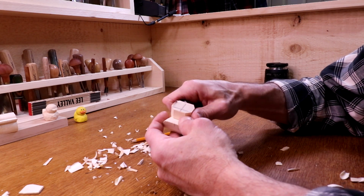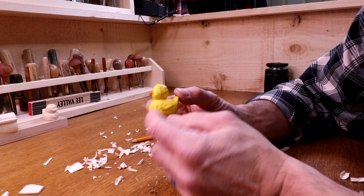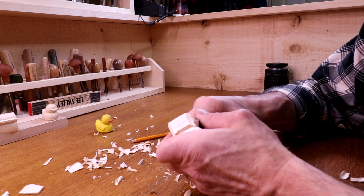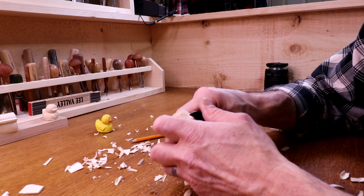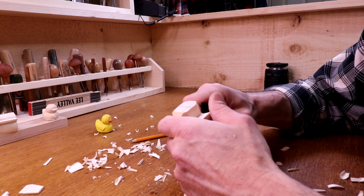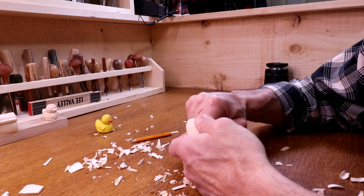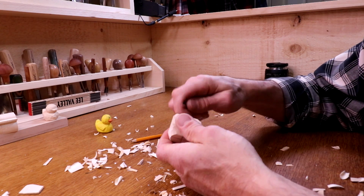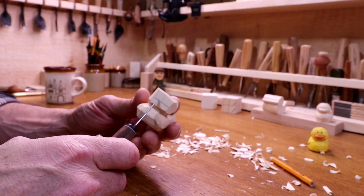Alright, let's just start rounding the head. So as you can see, we've got a nice round head. And by doing that, we'll probably thin that head even a little bit more as we work all the way around. But basically we want a ball on top of the body with the beak sticking out when we get there. Around the back of the head here. But before we get to the front, I want to set that beak aside so we know what we're dealing with. Alright, we're going to get that beak sticking out here.